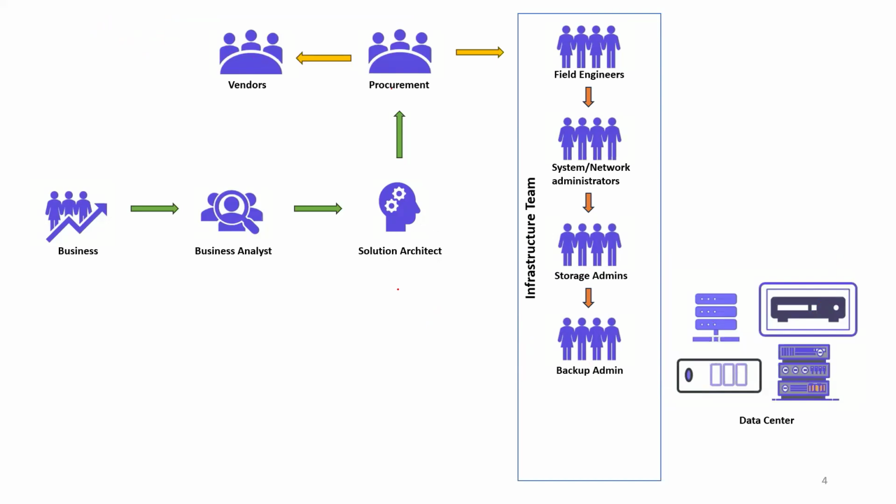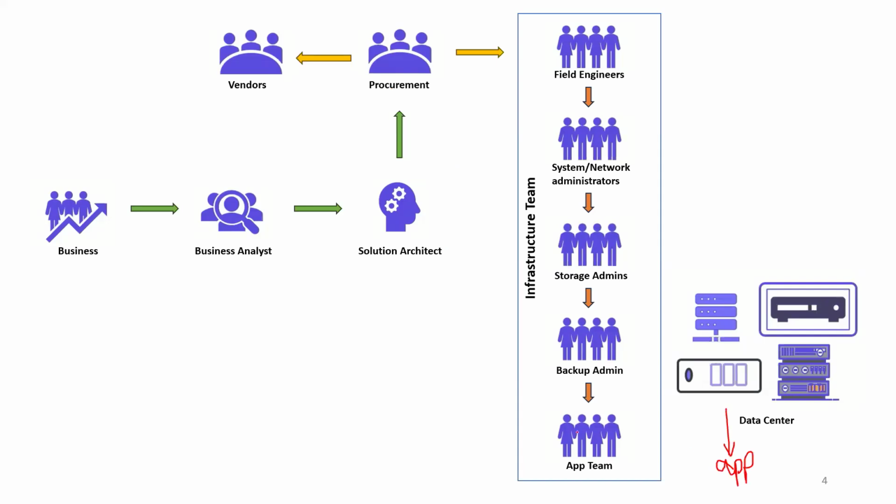Once the entire infrastructure or hardware is ready as per the architecture diagram, that's where the developers or the application team come into the picture. Whatever code they have developed, they will try to deploy that code on top of this infrastructure. So that's where your application is running properly.